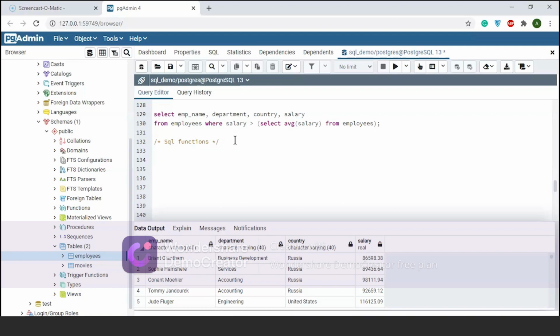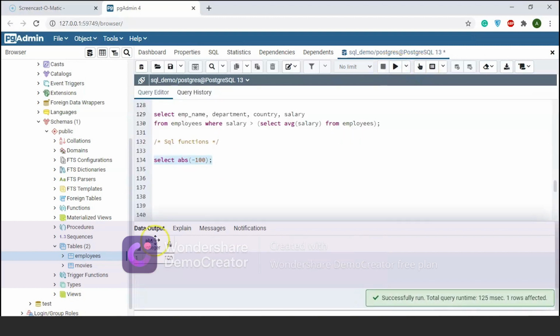So there is a function called ABS which is used to find the absolute of a value. So if I write select ABS of, let's say, -100, it is going to return me +100 or just 100, because as you know, the absolute of any value will remove the negative sign involved in that value. There you go. So our original input was -100, the absolute of -100 is +100.